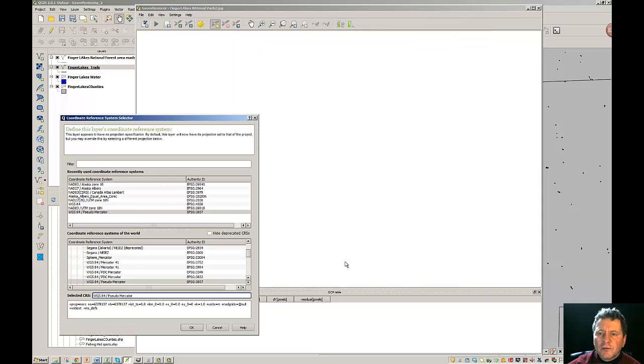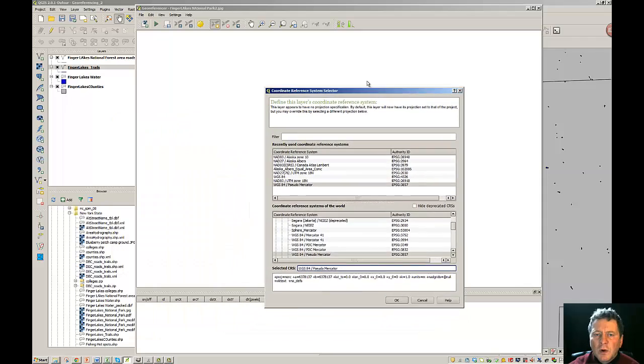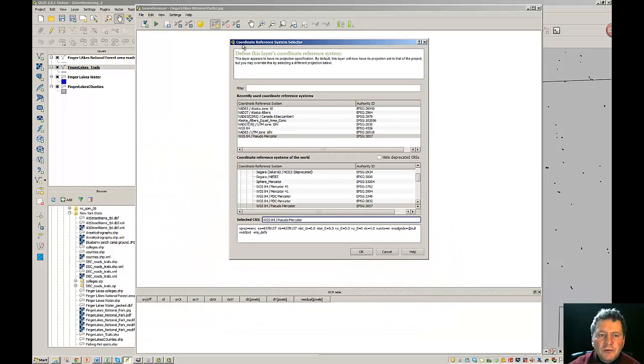Now this is an important scenario here, which is to get the coordinate system correct. So we want to make sure that you're using the same coordinate system that's listed under the project over here. It won't let me do it now, but this is very important, so that as we link these two together, they line up from a projection standpoint. So this is the projection of our coordinate reference system, so we're going to select OK.